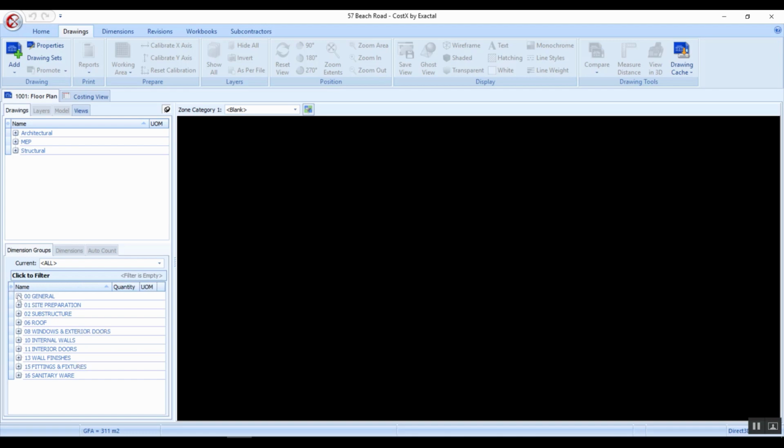So for instance, if I open up one of these, you've got your color icon on the right hand side, and you can switch that on and off at will like this. Okay, so the dimension groups, similar to the drawings, can also be filed under different folders, which is also easier to navigate through.